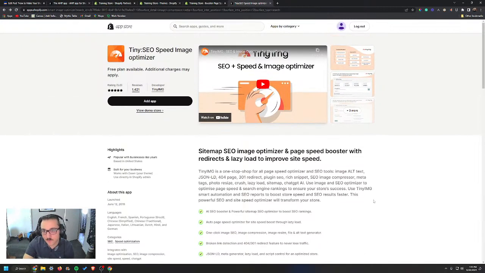So basically what it does is it assesses what image size is actually best for that kind of page, and then it creates either a compressed or optimized version of that image for that page layout.